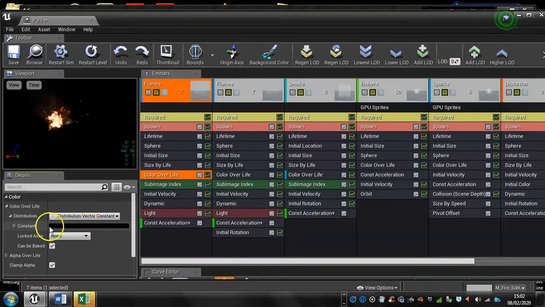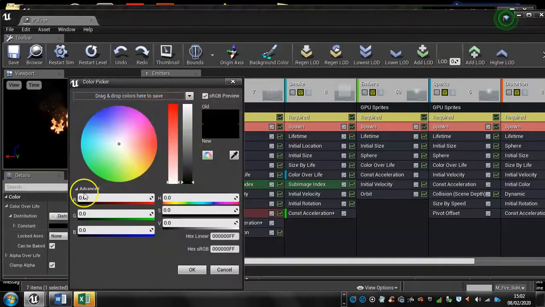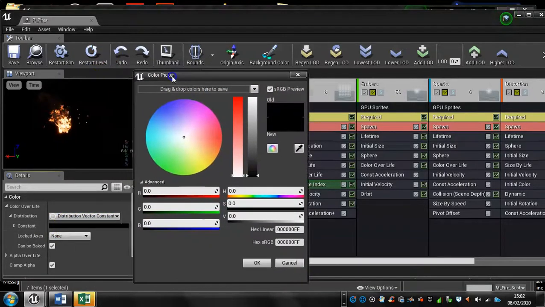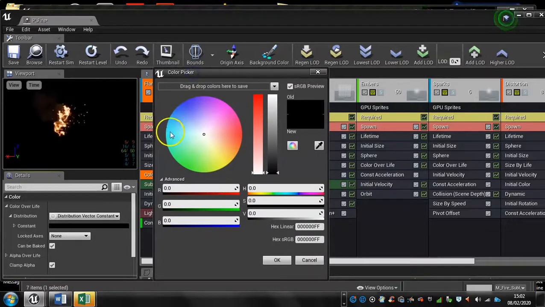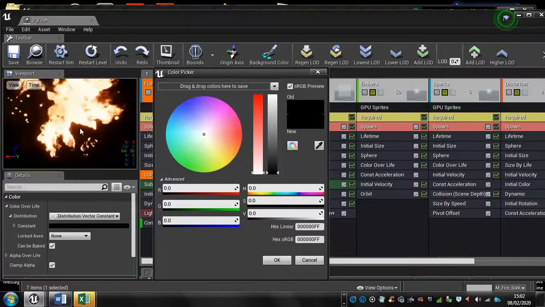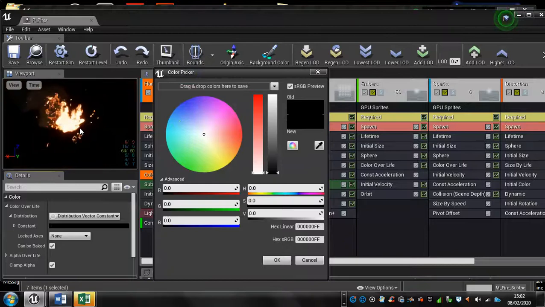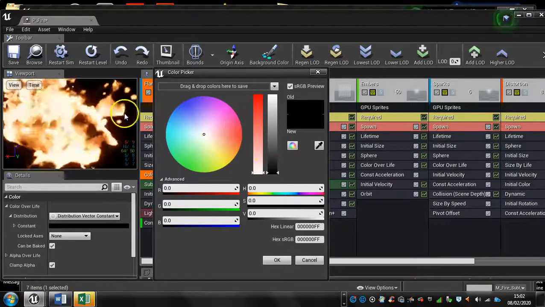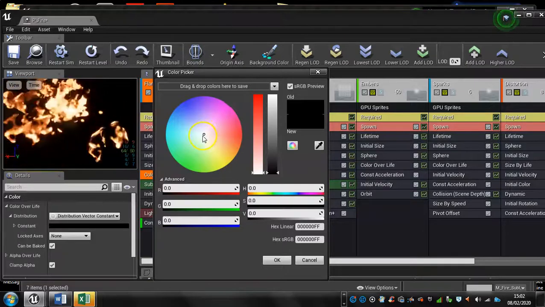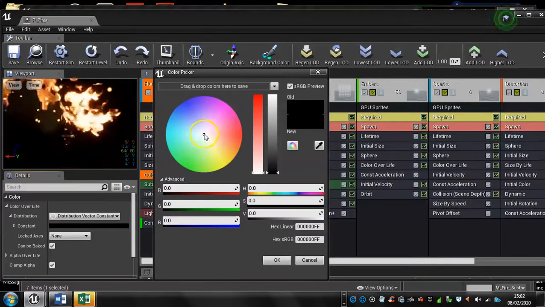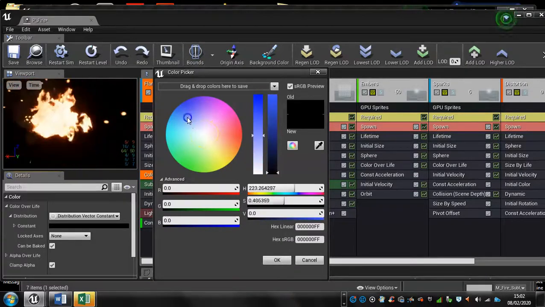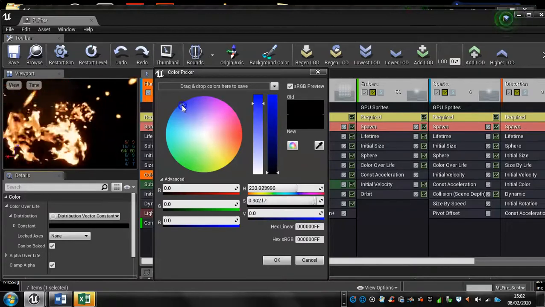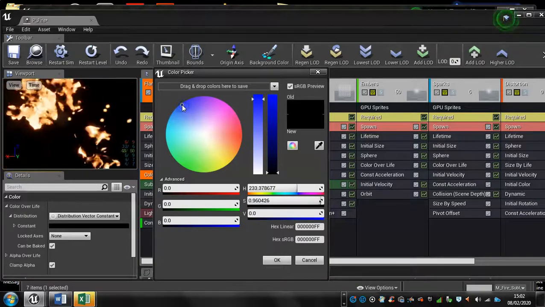Okay, and then on the colour here, you need to click, and if I just move this over to the side, you should be able to see it. And I'm just going to zoom in a little bit there. Right. And as I start to make the changes, you should start to see the changes of the colour of the flame. So I'm going to click and drag that to the edge there.